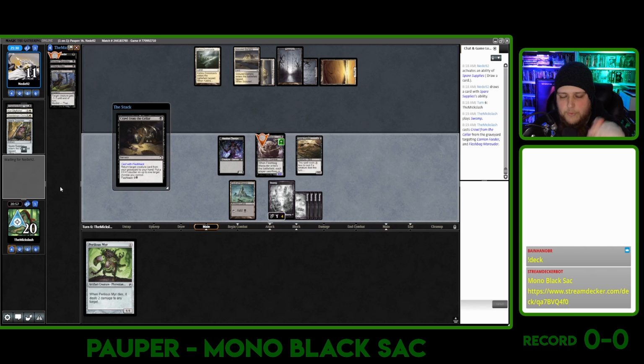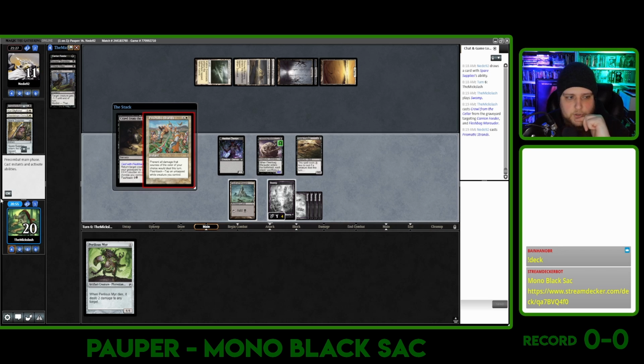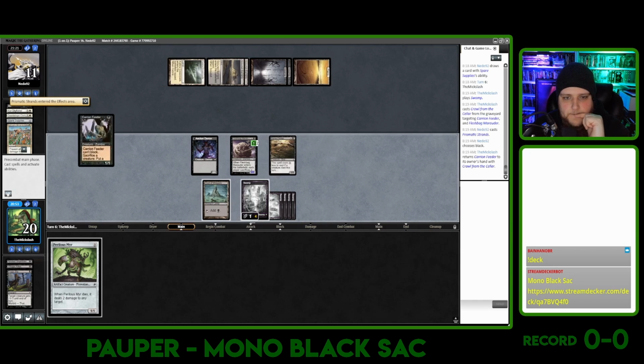I'm going to do crawl now, so we put the extra power on the Marauder, the Fleshbag Marauder. They're going to kill it. Nope. That more annoying card instead. Prismatic Strands, you. Ooh. Sure.